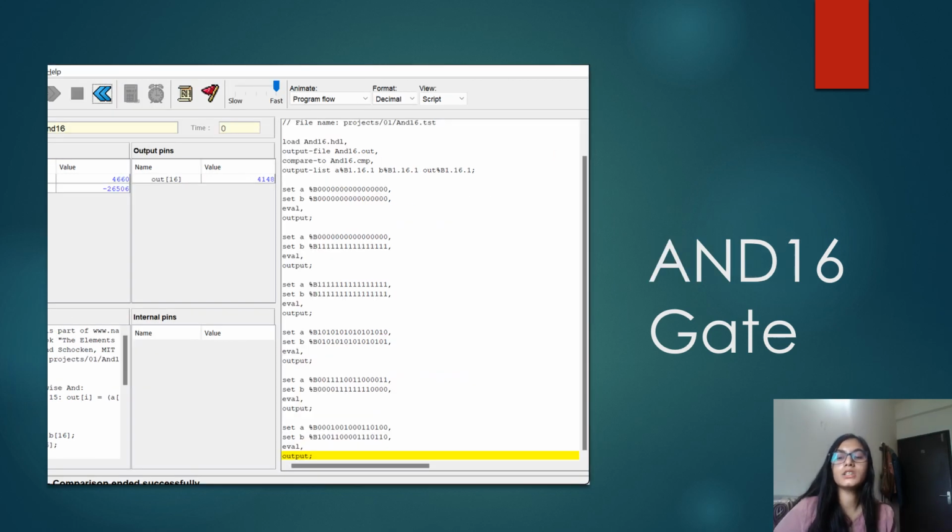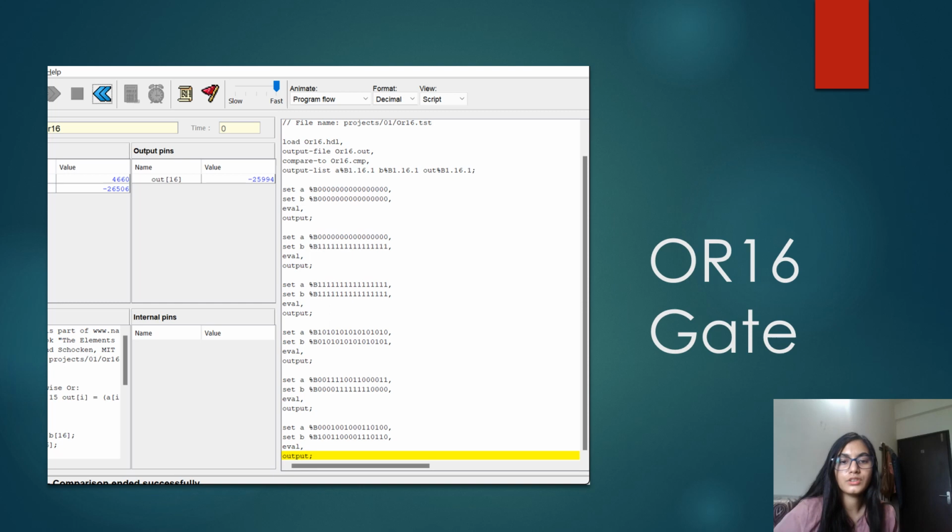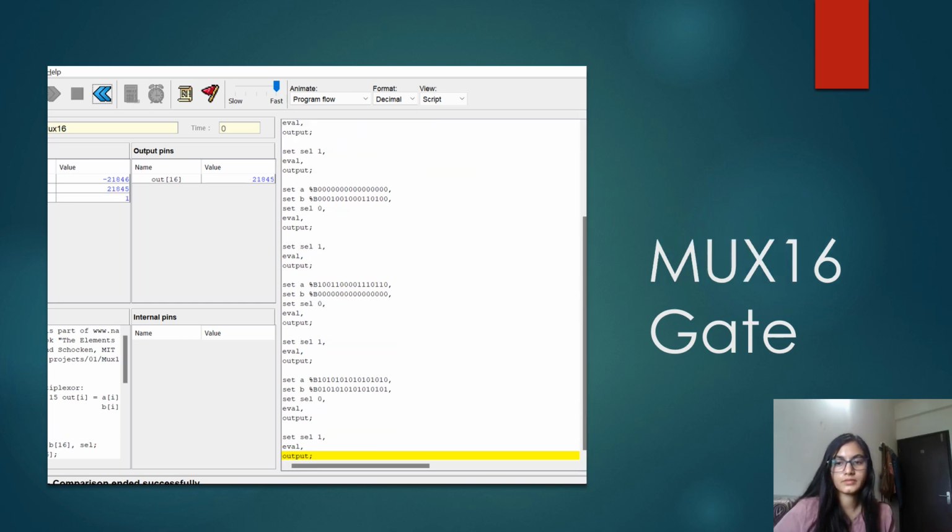Similarly, we have other 16-bit versions for all the gates that we have learned up until now. As you can see, our inputs are all in 16-bit and our output is in 16-bit. Now this is our OR 16 gate, MUX 16. Everything that we have learned in the normal way will also be used in 16-bit format.